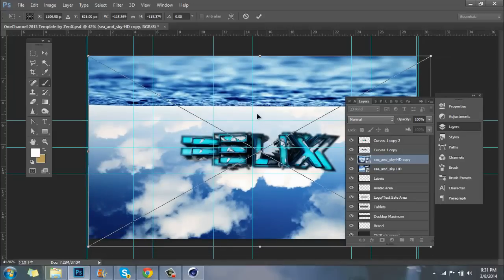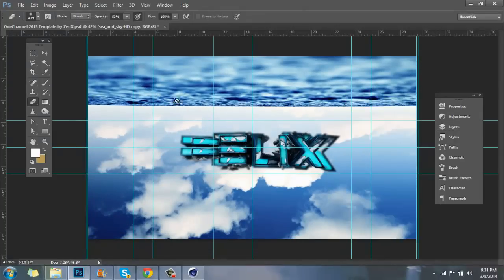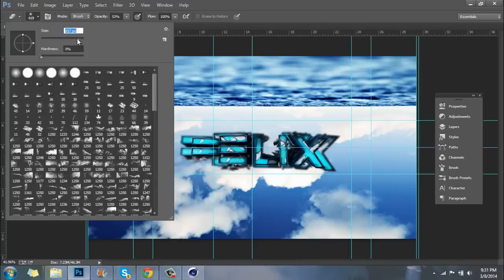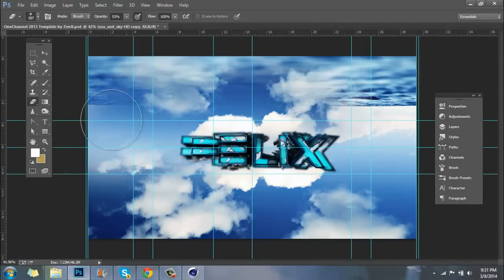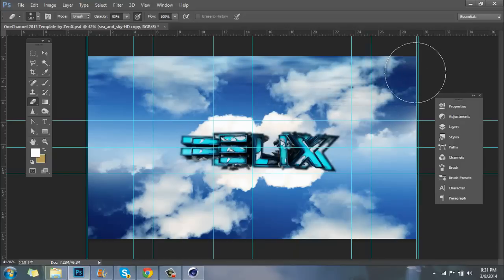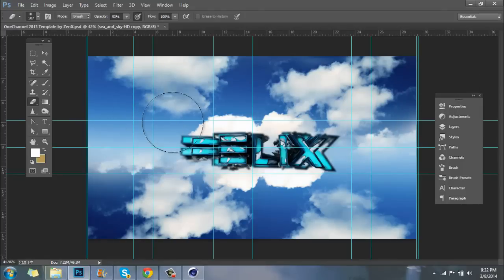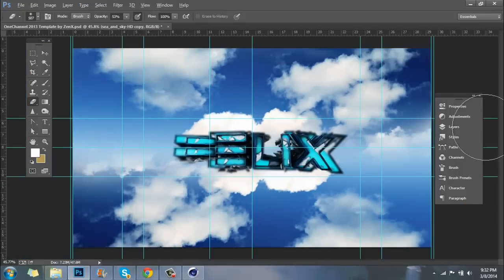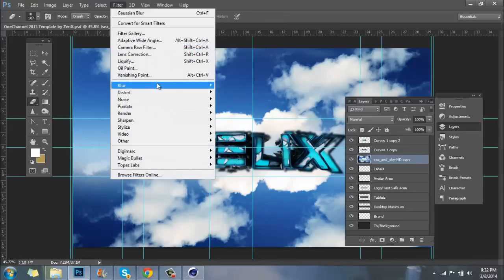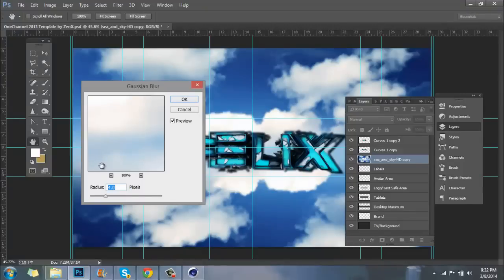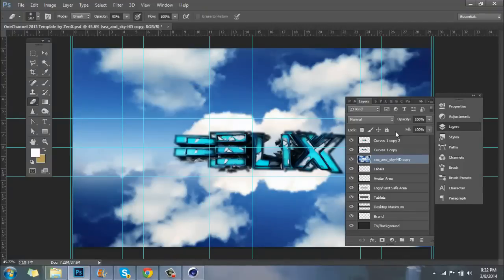And then we're going to press enter, and then go to the eraser tool, rasterize the layer, and make sure you get a nice 400 to 500 brush. I like 500. There we go, 507 is all right. And you want to kind of fade it like so. Whoops, there we go. And now we want to merge these two layers. Go to Filter, Blur, Gaussian Blur, and I used that, and that is the style, guys.